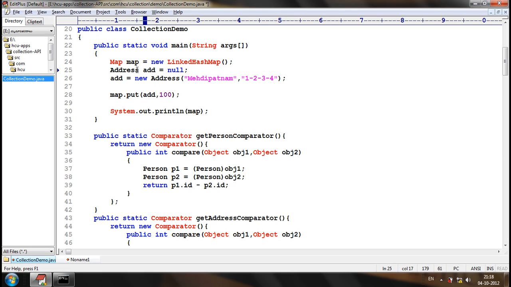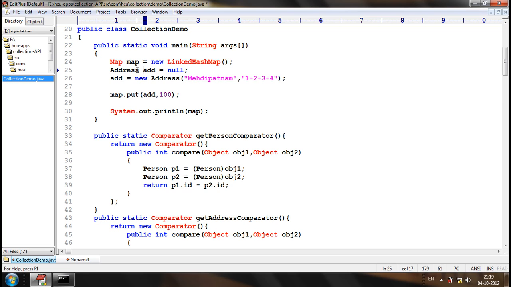Are you telling this is error? It is a null. Why is it a null pointer exception? When does a null pointer exception occur? If you are using a reference to access an attribute or a method of an object, and if that reference value is null, then it is a null pointer exception. Now here, are we using the reference variable to access the attribute or method? No, it will not be a null pointer exception.